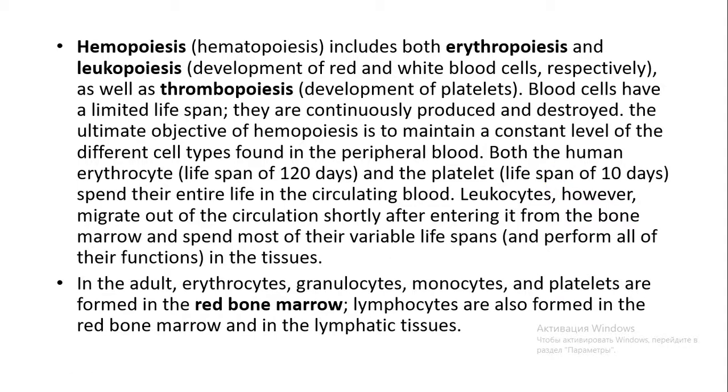And it's not a secret for you that blood formation goes in the bone marrow, in the red bone marrow. Later, in the topic of bones, we'll discuss the location of red bone marrow, but you understand that red bone marrow is present inside the bones, in special locations. I think in anatomy you will discuss this too, and in histology also we'll continue the discussion. In adults, erythrocytes, granulocytes, monocytes, and platelets are formed in red bone marrow. Lymphocytes are also formed in red bone marrow and in lymphatic tissues.